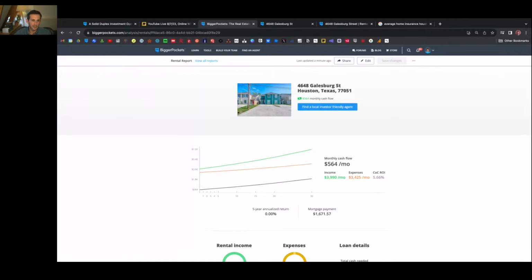That is the beauty of being able to analyze these deals quickly: you can look at this deal, maybe it's a no-go, and maybe the next one's going to be a good one. So you have to look at a lot of deals. That's another thing I see a lot: people look at 5 deals and say, I didn't find one. 5 deals isn't going to cut it. You're going to need to look at 20 deals, 40 deals, 50 deals, a lot of them, to be able to find the ones that are really going to move the needle for you financially. That's why it's really good to have these tools. Again, you can use Redfin, you can use FRED, and you can use the BiggerPockets calculators.